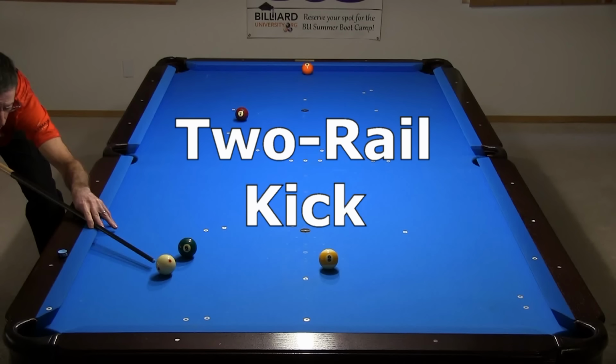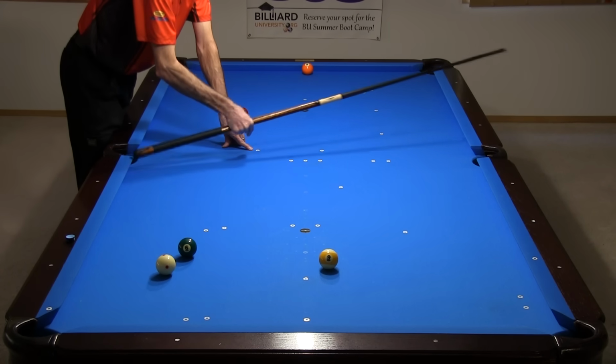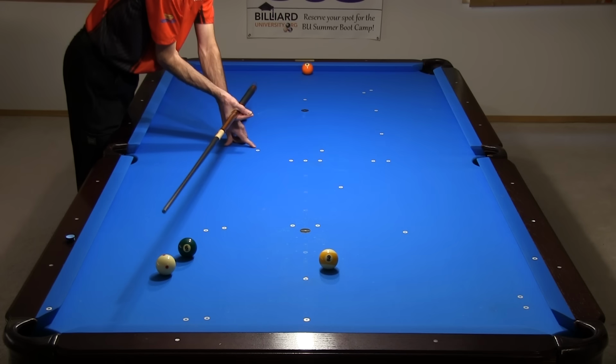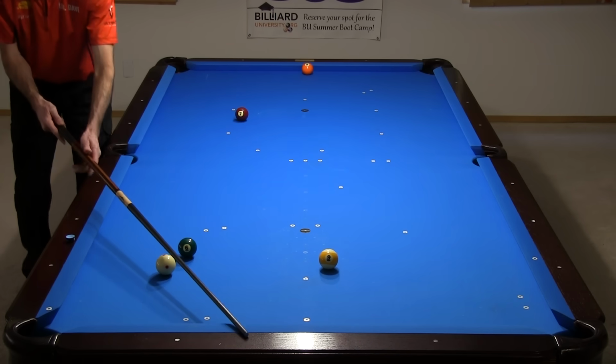A 2-rail kick off the end rail is also possible. I am using the midpoint parallel shift system to find the natural line. Here, I'm using my cue to verify equal distance on both sides. And now I'm doing the parallel shift. See the link in the video description for more information.